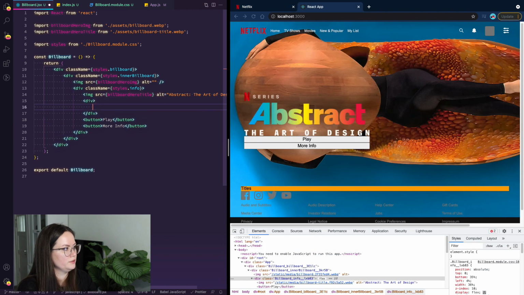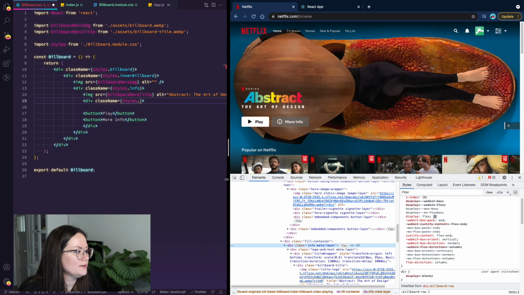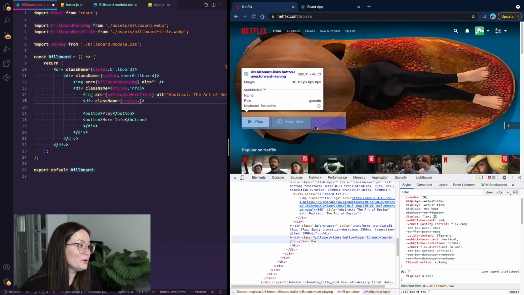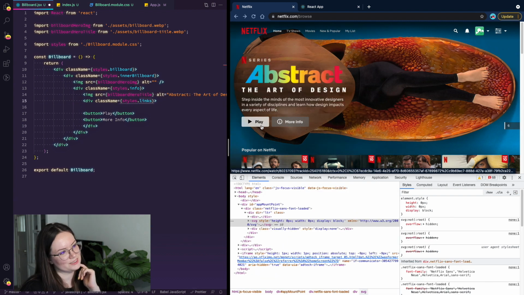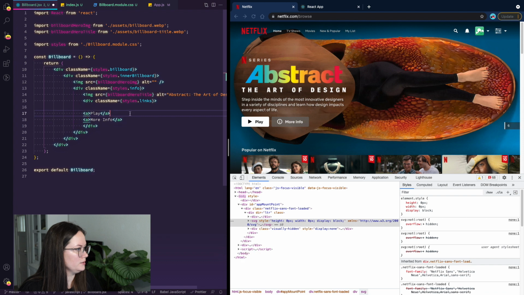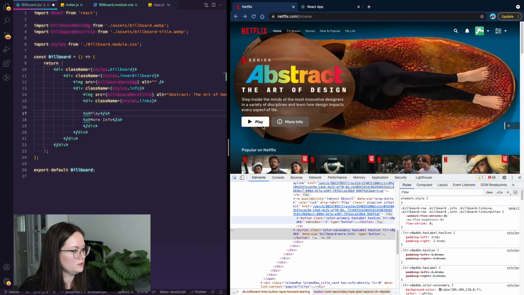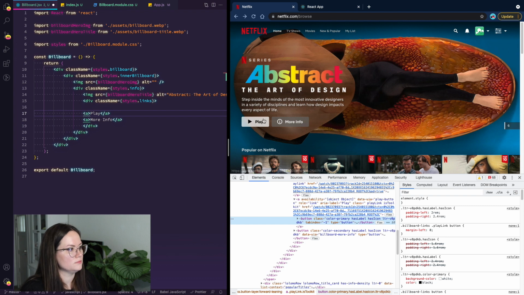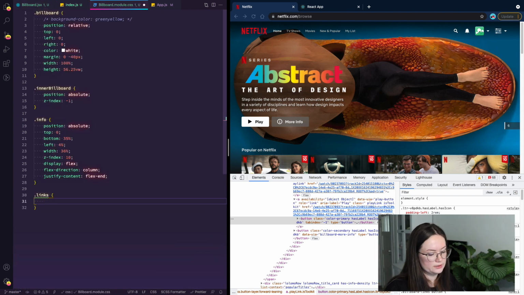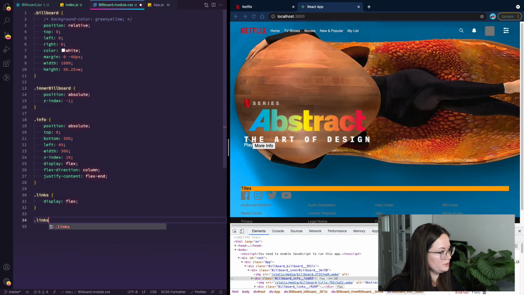So we will need to have a display flex in here, class name, styles dot, how does Netflix call it? When in doubt, billboard links, or let's just call it links. So this is actually a link, it's not a button, which makes sense because in here everything is about being redirected somewhere. Except for this one. This one I think is a button. And that one is a link. We'll keep this a link and this is going to be a button. So links, and the container of links needs to be display flex because we want them to be next to each other.